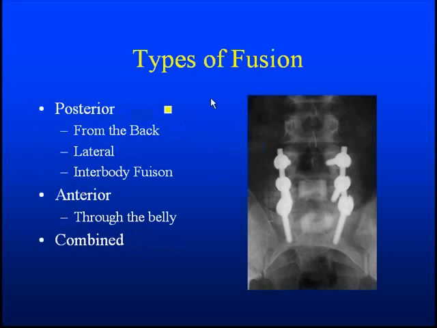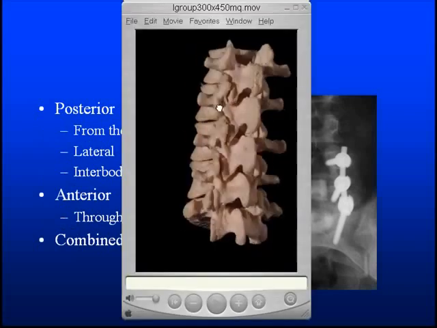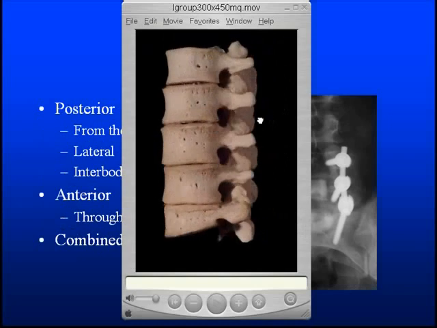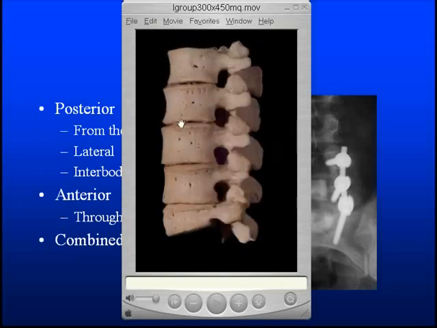Now, there are different ways a fusion can be performed. Here we're going to look at an animation to show you exactly what we're talking about. This is the lumbar spine, the low back. We can see the vertebrae, the disc spaces which have essentially collapsed because it's a cadaver bone. And one way to do a fusion, meaning to join these bones together so the bones would not have as much motion, or any motion for that matter, is to go from the front, where we can go in, take a piece of disc out, put a piece of bone in here, and that will allow this bone to fuse between the two bones above and below and prevent this segment from moving.